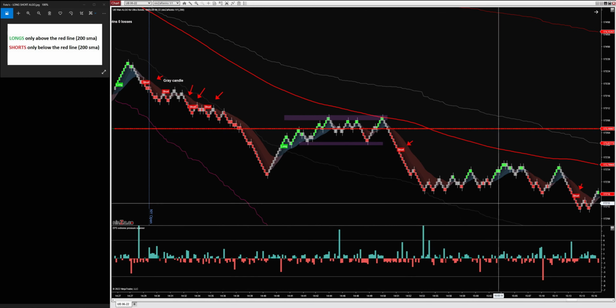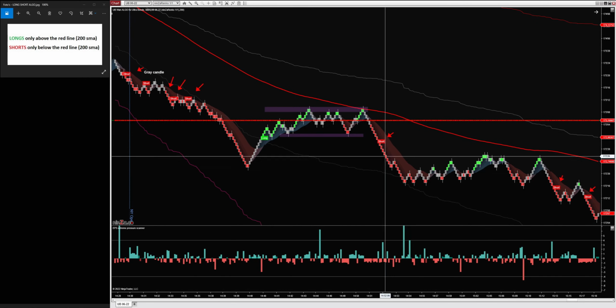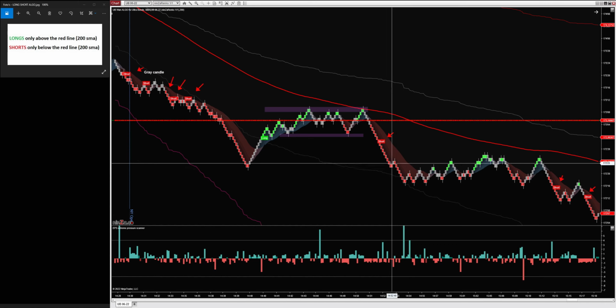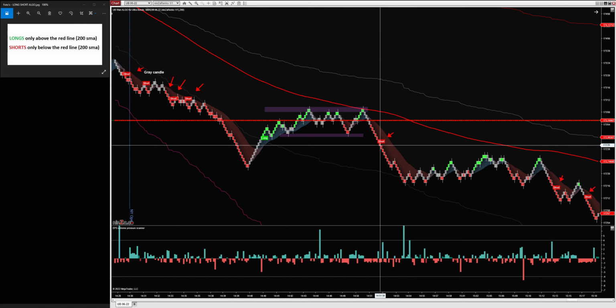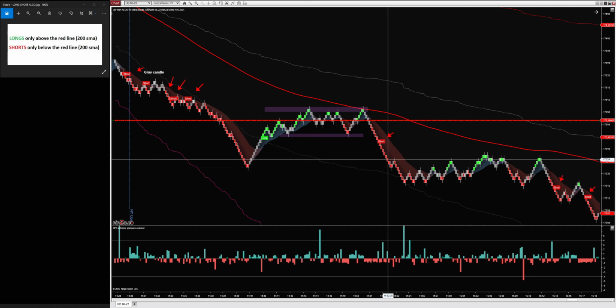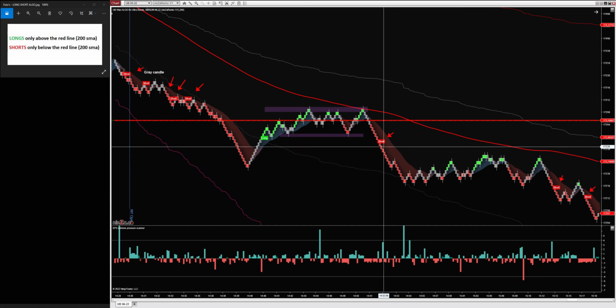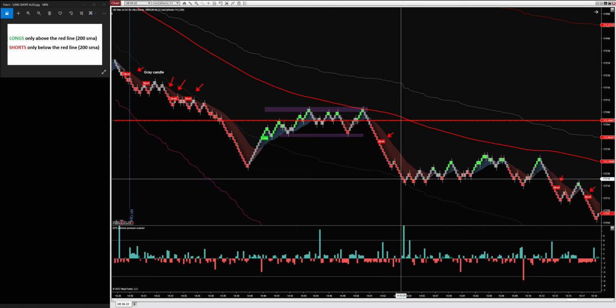And there we go. A big winner, depending on how many contracts you take. I trade most of the time like 4 contracts. 4 contracts, 6 ticks is $750. And this move was 27.